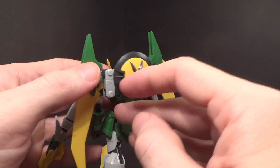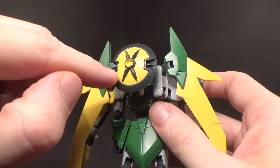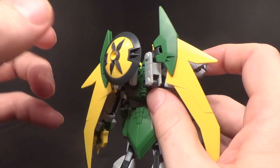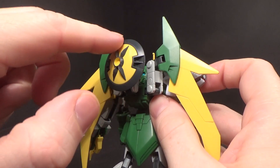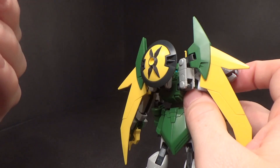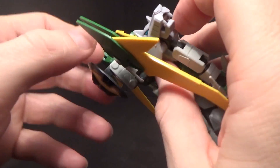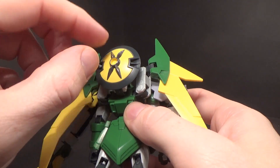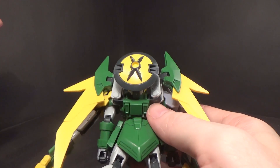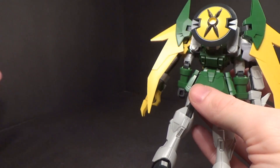Pretty much all the other stickers come from the tiger, which has the eyes, but all the black pieces are stickers, and also the shield in the back has eight stickers. I don't see why they didn't just make that a piece of plastic, because they already have the color — the yellow would have a hole and this would feed through it. It could have either been a separate piece that plugged into the ring, or molded as part of the shield with the yellow going over top. I think they could have done that in 2018.